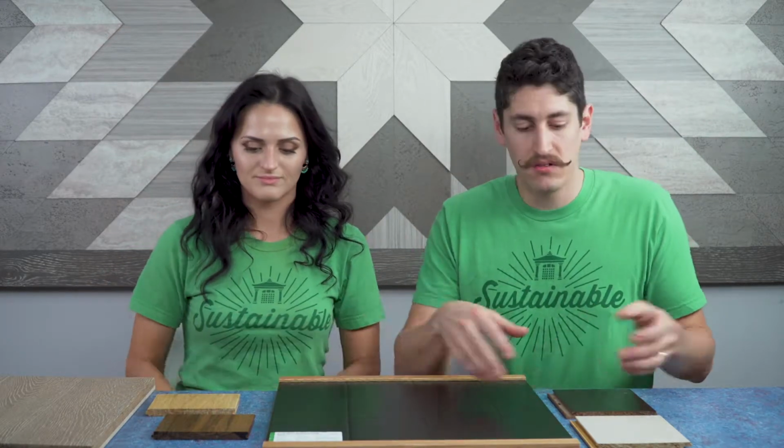So on top of those layers, they've added some white stains. These are just a few to show you, but they have grays, all sorts of different tones. So we have dozens of visuals. We're just displaying a couple today, but this would be a more contemporary look.